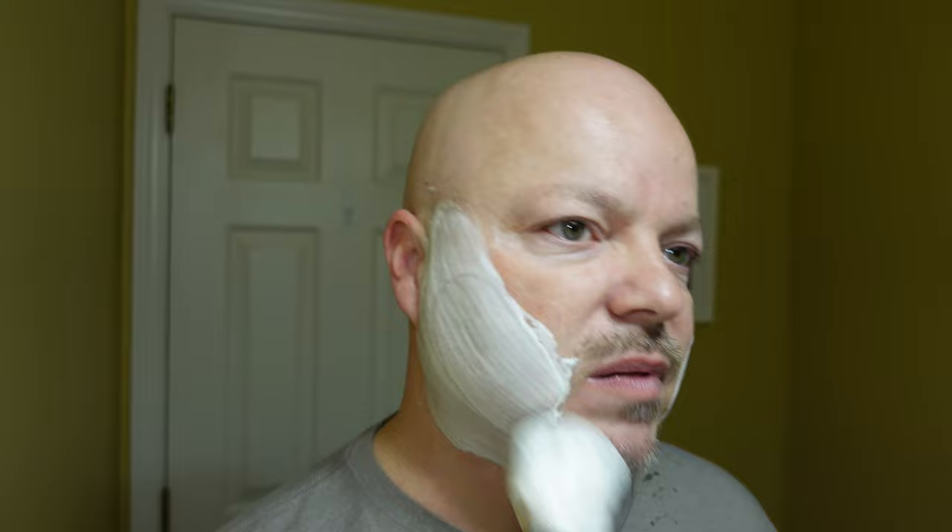If your lather is on point, you don't really need a ton of it on your face — just enough to provide that slick platform for the razor to glide on. The blade today is a Gillette Nacet on its first use, and it feels very nice. Nacet has just sort of become my go-to blade. I almost use it exclusively. I probably have thousands of other blades, literally, but I've bought a lot of Nacets and I've just really been enjoying how smooth and sharp they are.